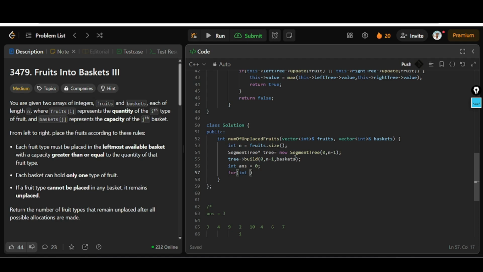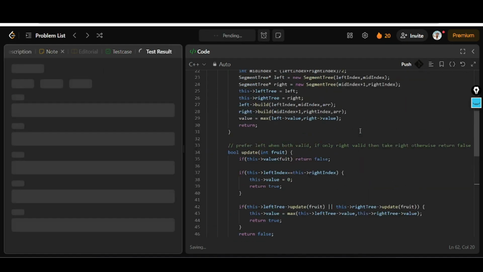So instead of enumerating, let's get the fruit from fruits, and for each of them let's call the tree update function passing the fruit, and it's returning a boolean, right? If it's not true, that means we have not updated it, that means we have not found the capacity to do it, and we can return the answer.